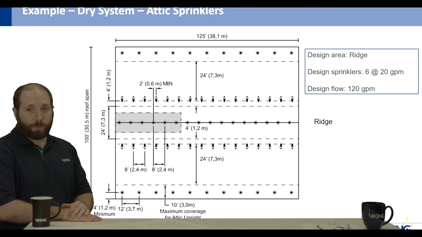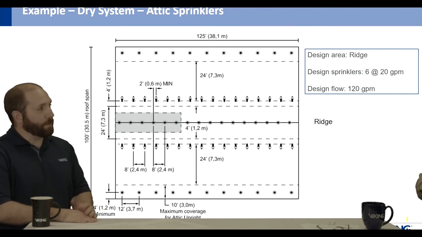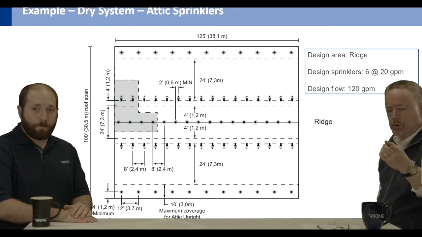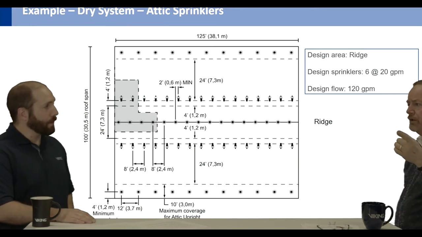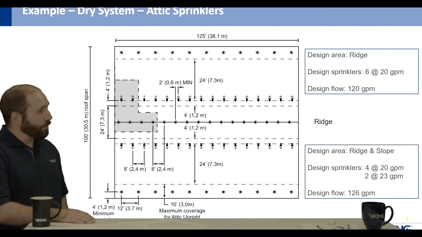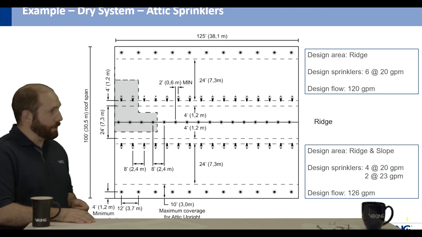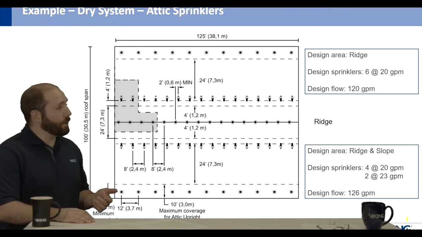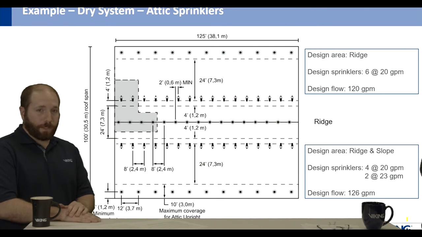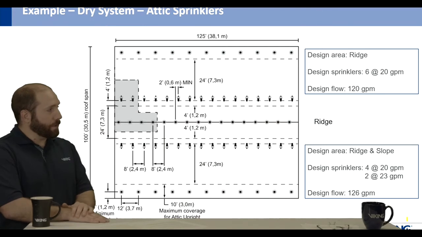So notice it's 6 sprinklers at 20 GPM, total 120 GPM. That's a big difference from the 311 that we saw on the previous slide. But we have to do 2 calculations to prove this out in order to make this work. Tell us about this. What's the difference here? So basically we have 2 designs and we're looking to design it for the most hydraulically demanding design. And we have to do 2 calculations to prove that. So we had 6 sprinklers at the ridge, the most hydraulically demanding attic uprights. And then our other calculation is 4 at the ridge with the uprights and then picking up 2 downslope.